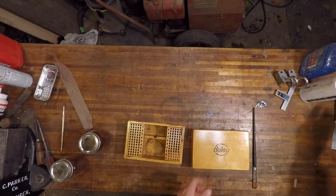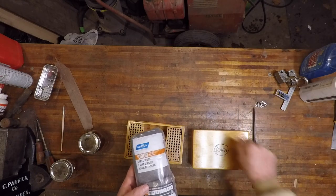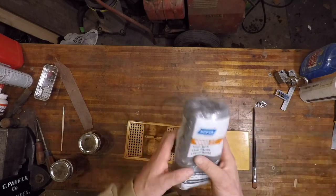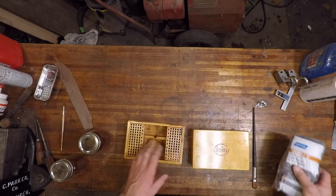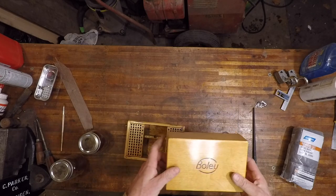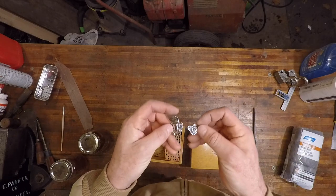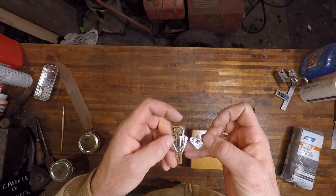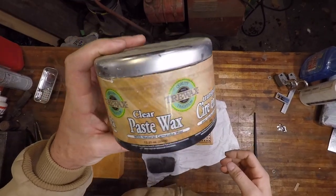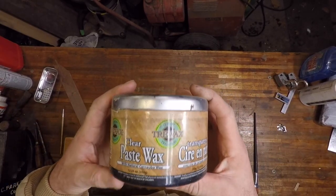So what I will do is I will take some paste wax and some 4-0 steel wool and just basically buff it out, rub it out to a nice smooth finish. That'll take care of all the brush strokes and some of the uneven parts that showed up here. So we will get into that. Also, off camera, I had a little bit of a malfunction with the camera. I polished up these clasps for the box. So that looks pretty good. Just regular paste wax and some 4-0 steel wool. And we'll bring this to a nice sheen.